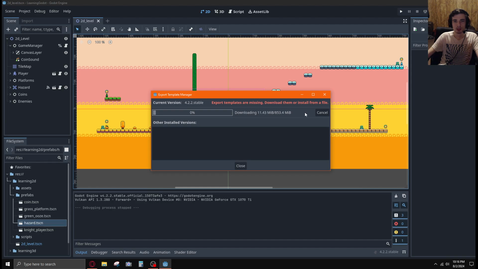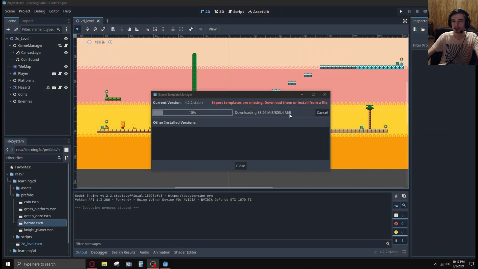This shouldn't take that long, I don't think. I mean, is this... Wait. How large is this? It's not that large, I don't think. I mean, this is like almost a gigabyte. Wait, is this a megabyte?